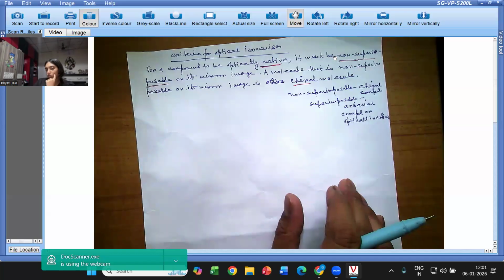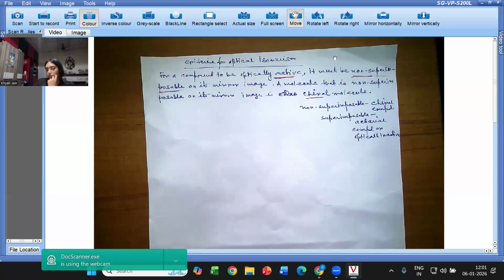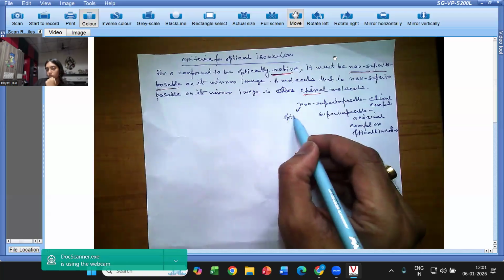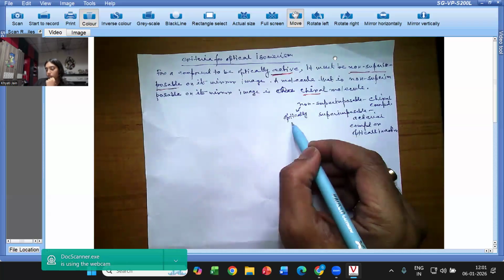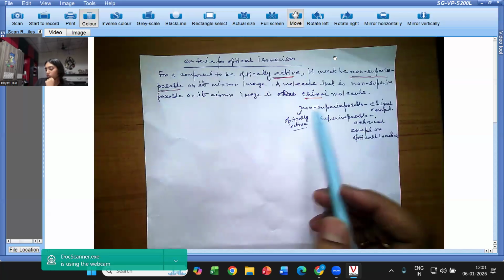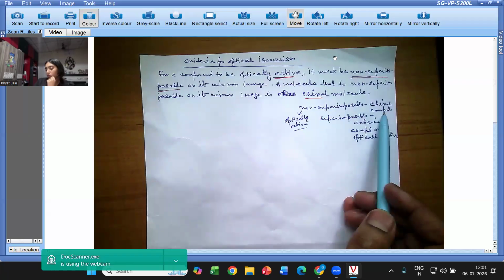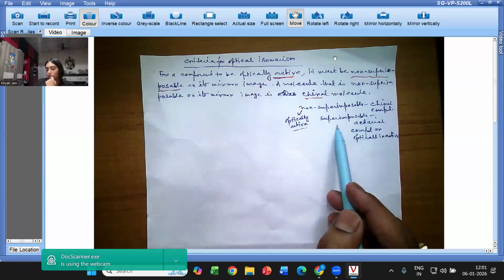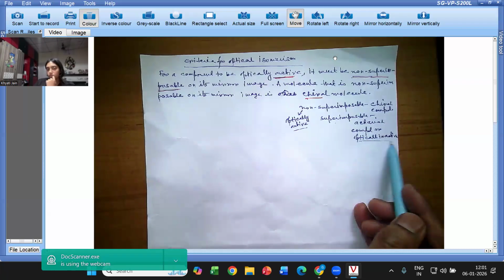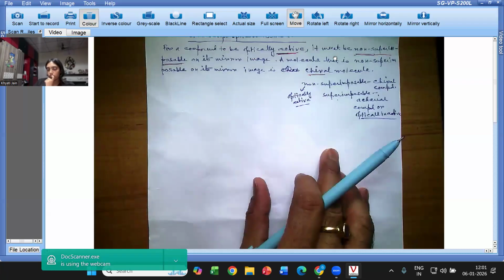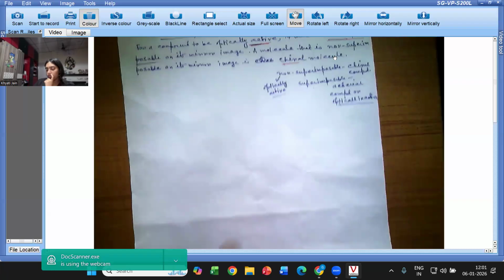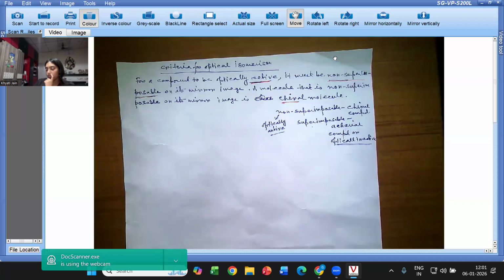Okay. Yes. Optically inactive, right? This is optically active. So understood what optically active means? Optically active means non-superimposable mirror image, chiral compounds. Superimposable means achiral compounds or optically inactive compounds. Have you understood the difference? Now we'll determine what is a chiral compound.